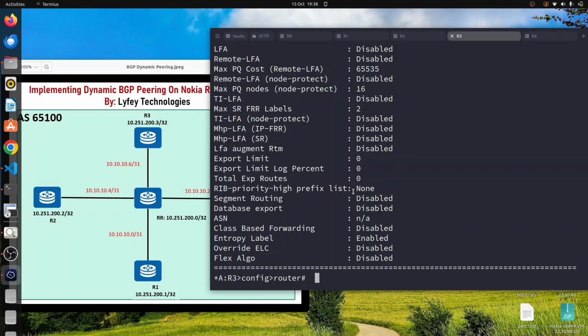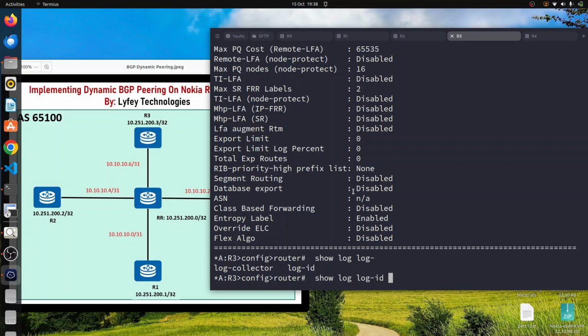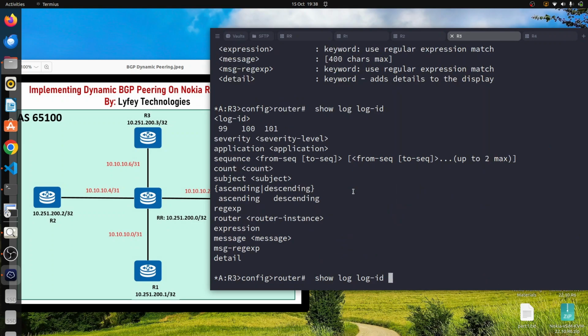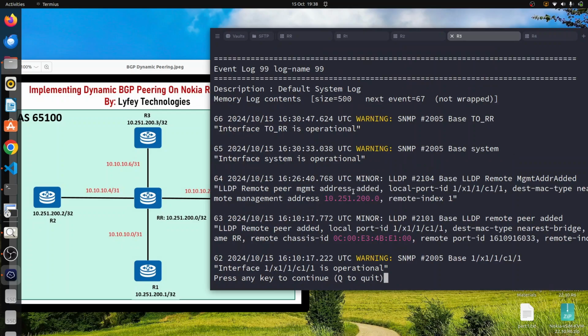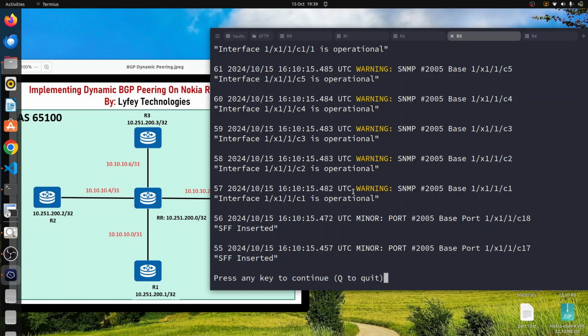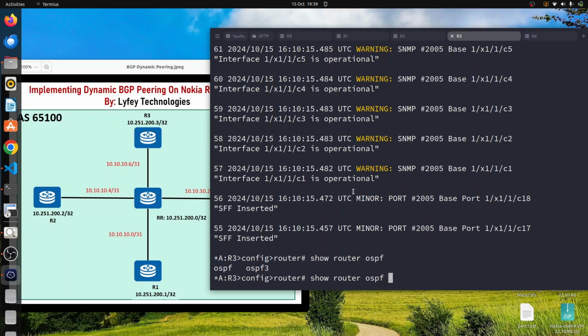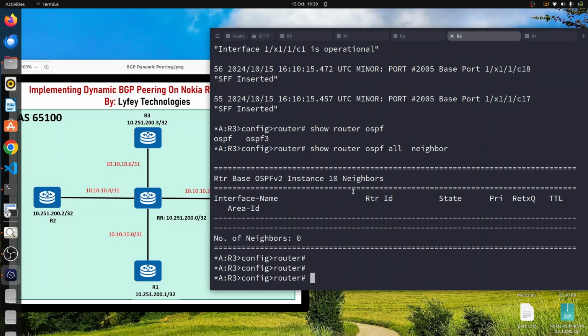Or sometimes you can run show log, log ID, then check log 99. So you can see that this is for LLDP, we don't have any OSPF messages. Show router OSPF all adjacency, all neighbor, we still don't have it.